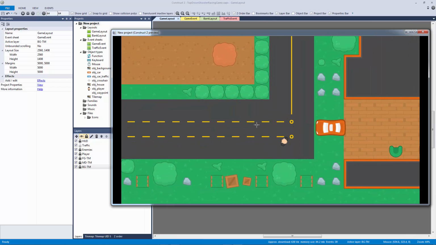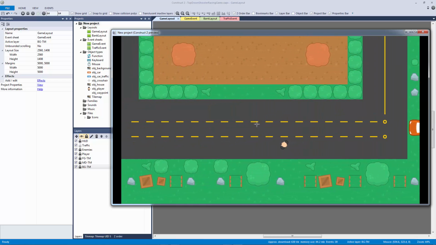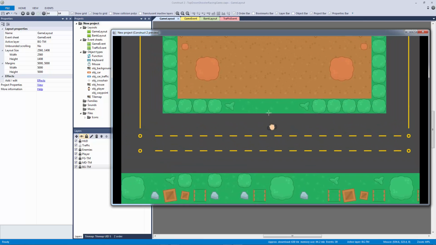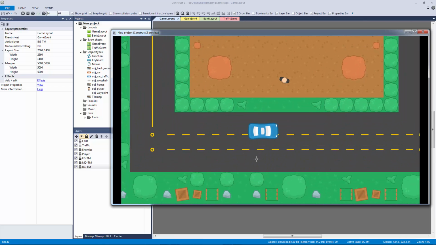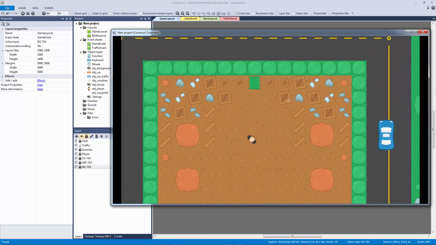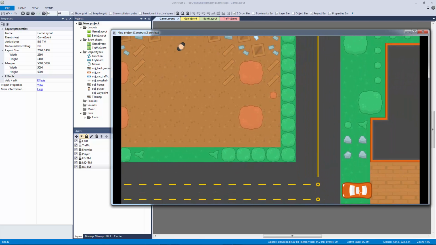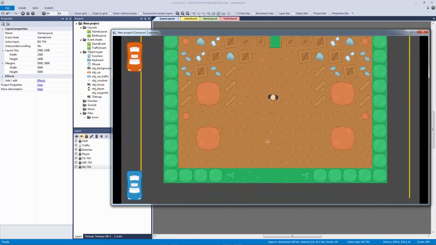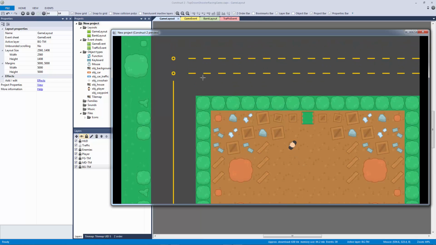So what we're going to be doing later on is we're going to be making a way to actually stop these cars, not from moving, but just kind of destroying them with the car that we have and with our own weapon that we can fire. So there we can see it's going to create it every 8 seconds. It's going to hopefully create a different car, and it'll actually create the motorcycle as well, which will look pretty cool. So at least we have that in.